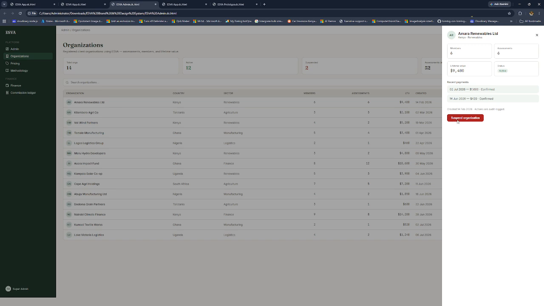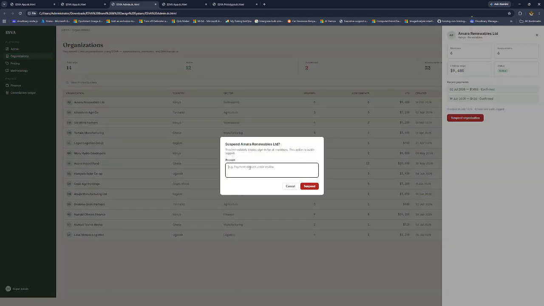You can also suspend an organization. If you click over here, you're told: suspend Amara Renewable Ltd. This immediately blocks sign in for all members. This action is audit logged, so we shall also be using logs. Logs will help us keep track of anything that is happening on our platform.